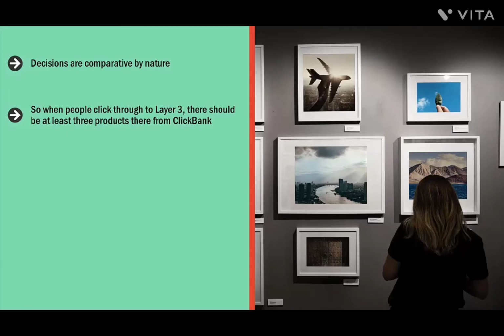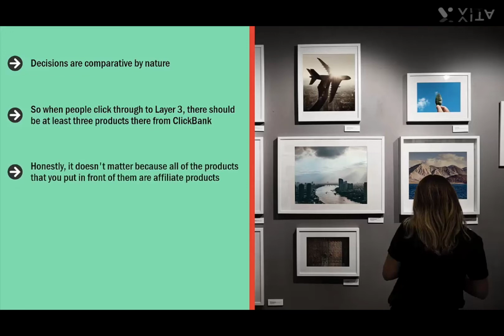At that point, your recommended product may stand apart from the rest. Honestly, it doesn't matter because all of the products that you put in front of them are affiliate products. If they pick your suggestion, great. If they don't pick your suggestion and go with another product that you featured, you still make money. Do you see how this works? Sell through comparison. Don't just feature one product because when you do that, you only have one bite at the apple. You also run the risk of looking like you have an agenda. Now, let's get real here. You always have an agenda. You're not putting up this website because you have nothing else better to do.